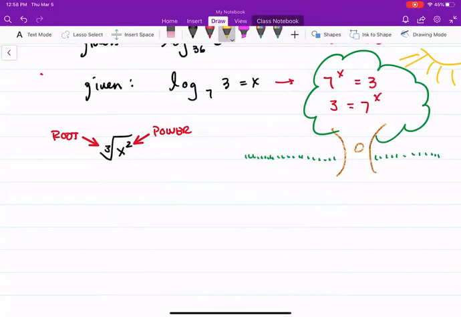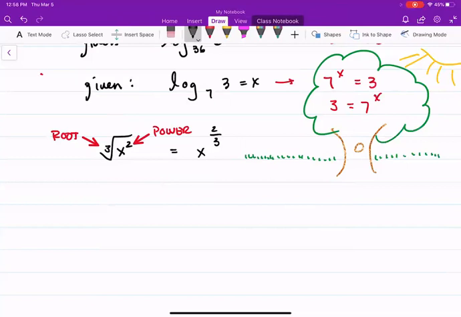So above the ground is where we get power because that's where the sun is. And below the ground is where the roots are, right? That's where the roots grow. So essentially what we can do is write this as x raised to the 2/3 power, because 3 is a root, so it's below the ground or below the fraction line. And 2 is a power, so it's above the ground, right?